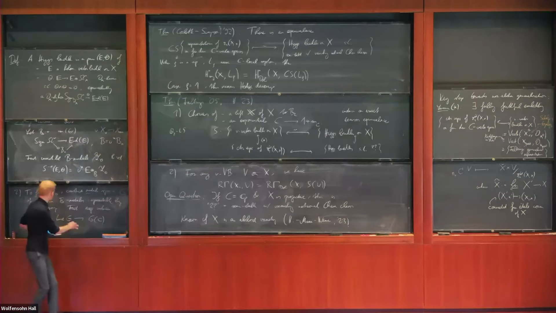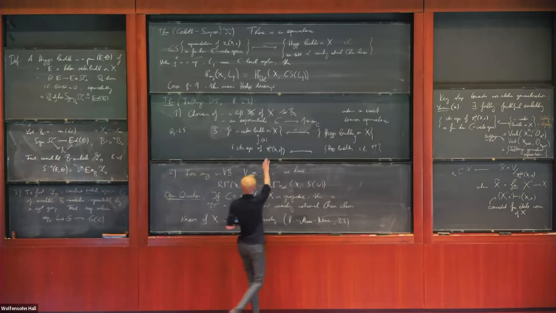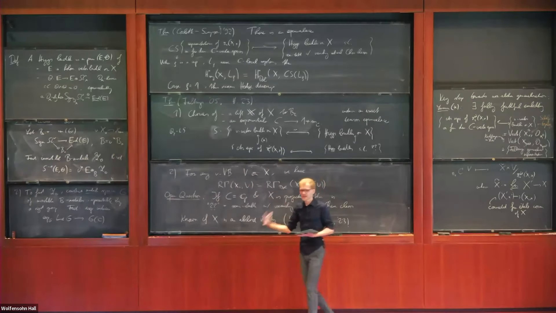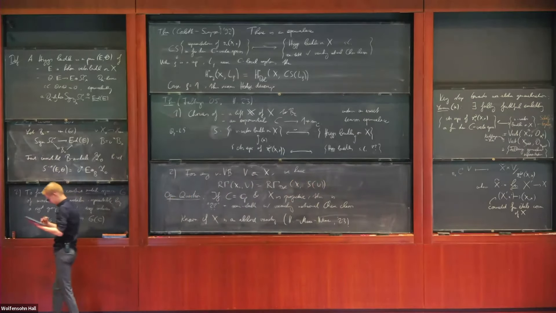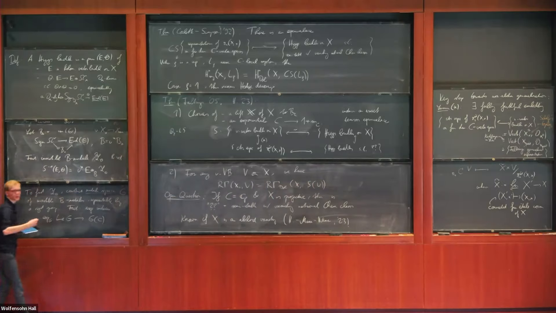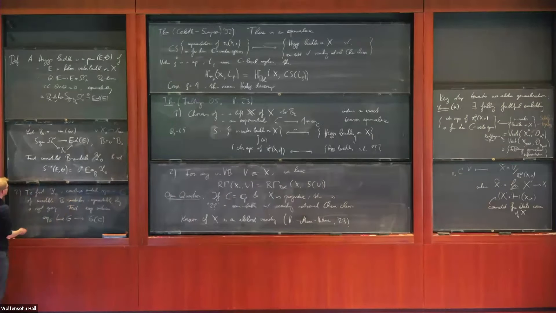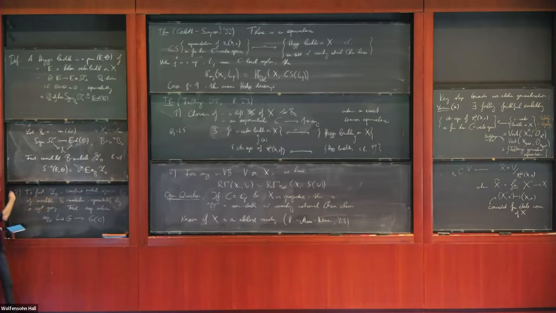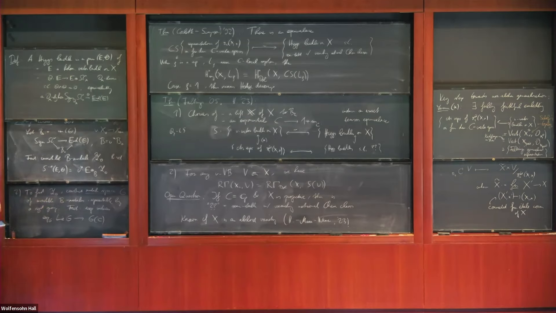One reason I write this down is to explain where the exponential comes from, but also this gives some idea of what some of the key construction at the heart of this correspondence is: one of abelianization. This originates in complex non-Abelian Hodge theory, where the idea is that you have a non-Abelian group — in this case a V-vector bundle — and you reduce the study of this object to a torsor under some commutative, abelian group, in this case this invertible B̃-module. So one reduces non-Abelian Hodge theory to relative abelian Hodge theory. That's what's happening here — abelianization is somehow the key idea.